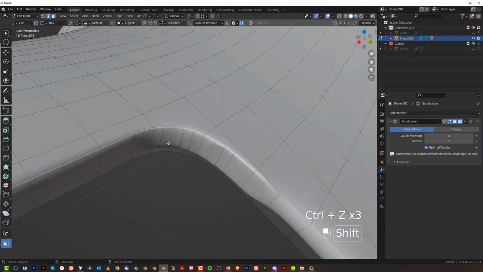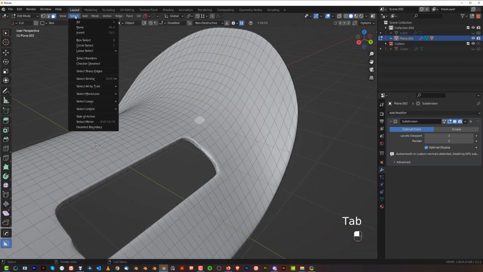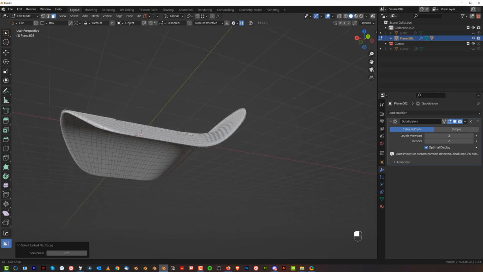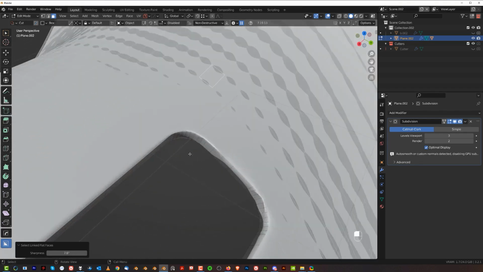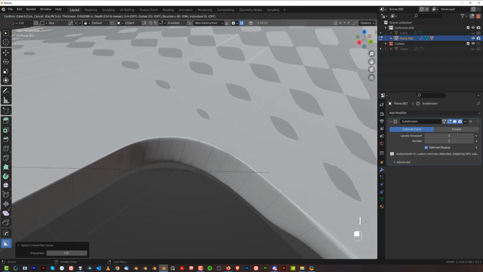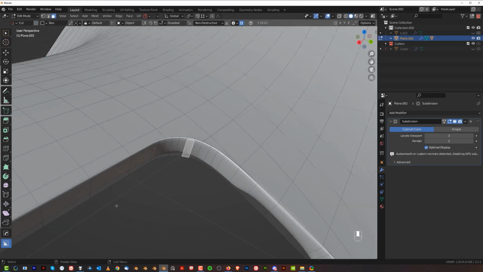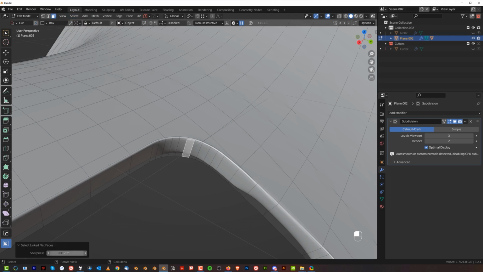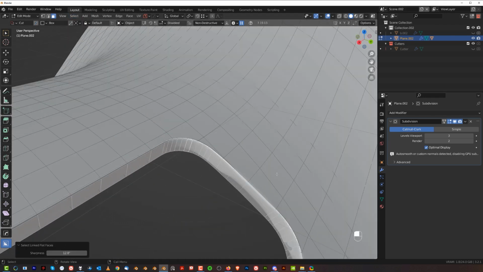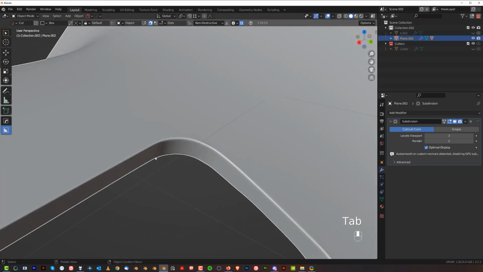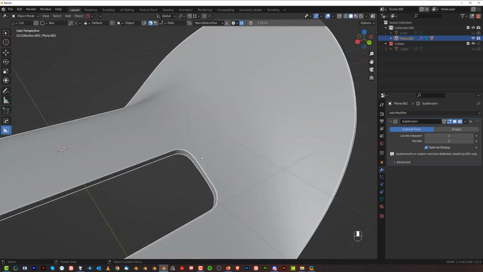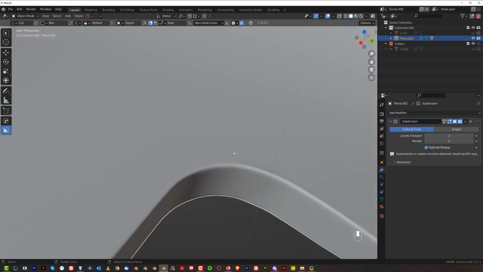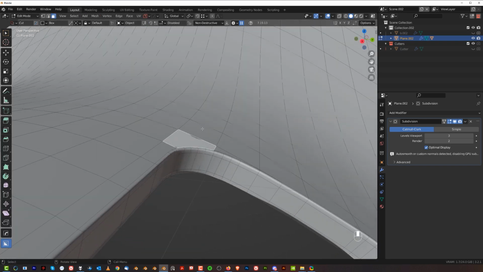Or what you could do is select one of the faces, go here to selection, go to linked and linked flat faces, and increase the angle here until you select everything here, and you can run an inset here, so I for inset, just a little bit. Select this one, go to linked faces, so select linked, and increase the angle a little bit more to select all of them, I for inset, and you can see that the shading is perfect. So you can run SUBD, even though we have n-gons in here, it doesn't matter, because they are quite small, and the shading holds.